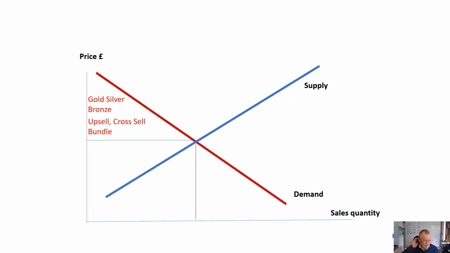Well, that means if you can offer a higher price option, such as having gold, silver, bronze, for example, then that means that a good proportion of your customers won't buy the market standard bronze product. They'll buy either the middle one or the higher one. And generally what happens is about half would actually go for the middle one. So straight away, if you have three different propositions, you can raise your average price.